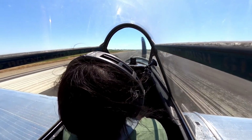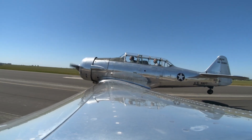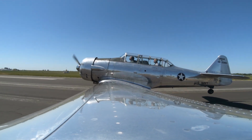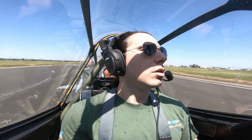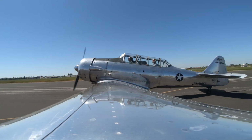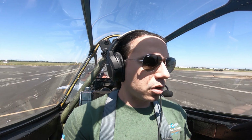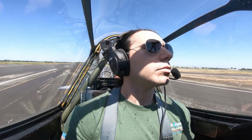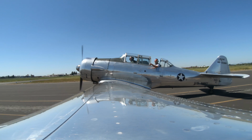Hold the airplane off, roll back on the power. Keep that tail up as long as you can. Okay. Let that tail come down and stick back. Stick back. I'm going to hit the brakes here a bit. Okay. And we'll turn left on taxiway Echo, so you've got the controls again. Okay, my control. Power up. Nope, leave the power at idle. We've got plenty of momentum to carry us wherever we want to go. So we'll go left. Taxiway Bravo. Okay.